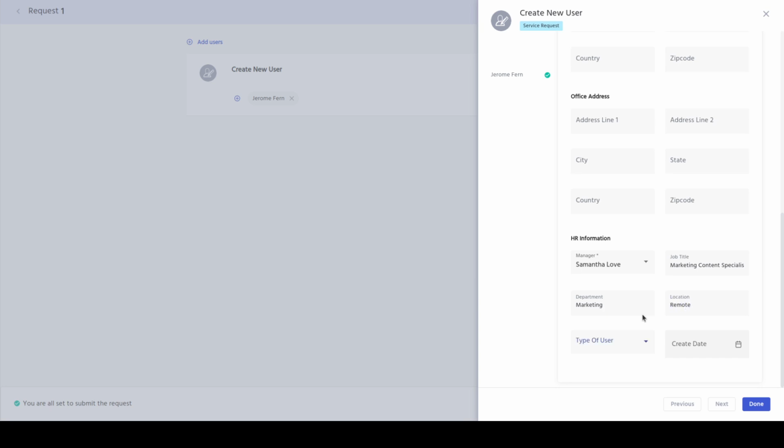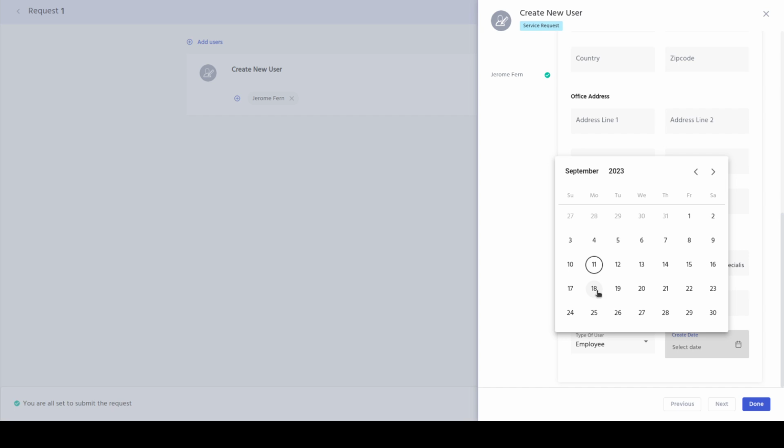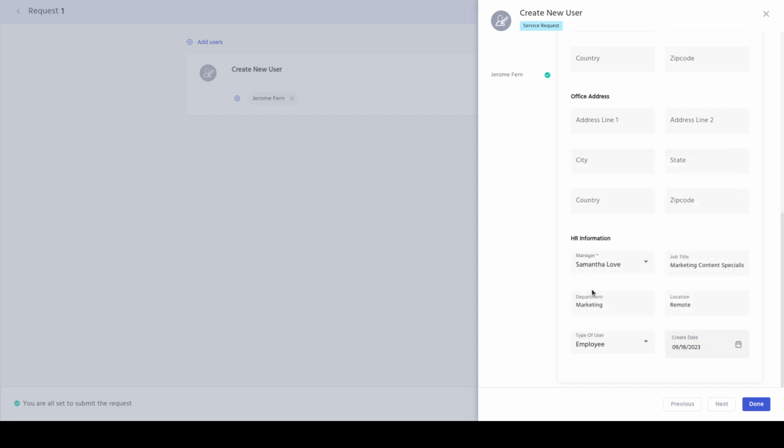And why do I want to be so accurate in these two? Because this user is going to get birthright access to 3 roles. All employees role, because it's a new active employee, marketing team member, because he's part of the marketing department, and marketing content specialist, because his job title is marketing content specialist. The marketing content specialist is going to be a role that will provide this user access to an Azure AD group called Marketing Content Specialist Group.